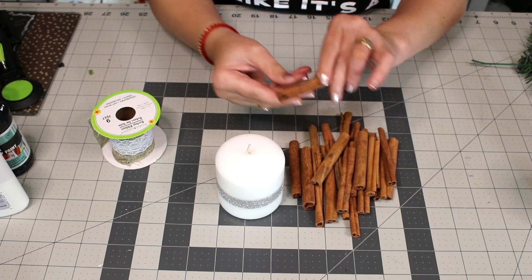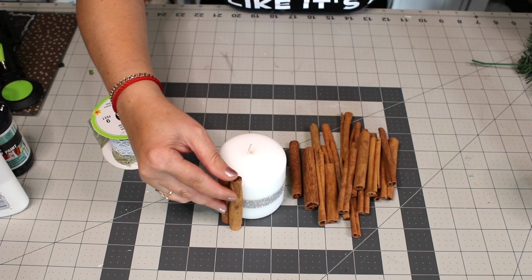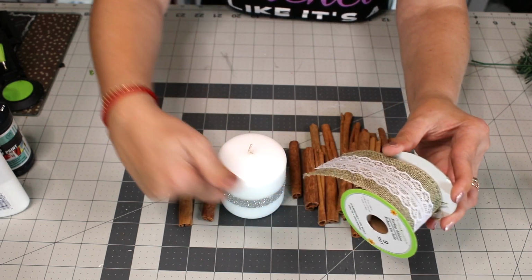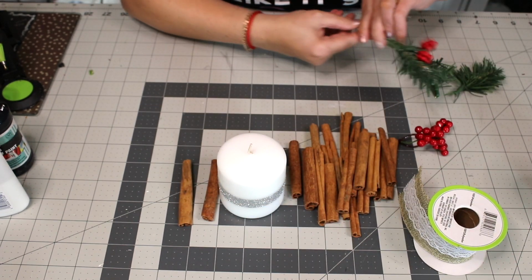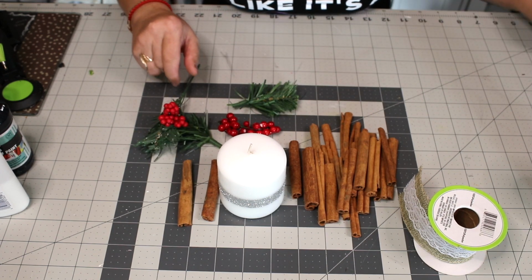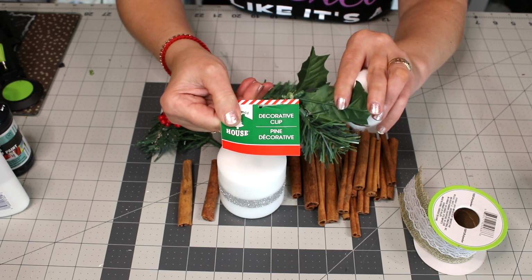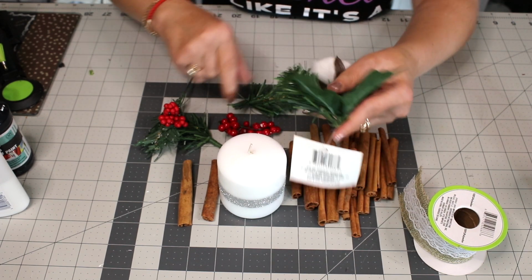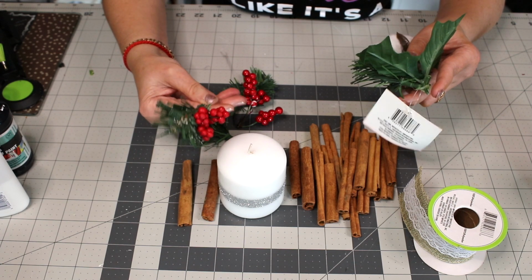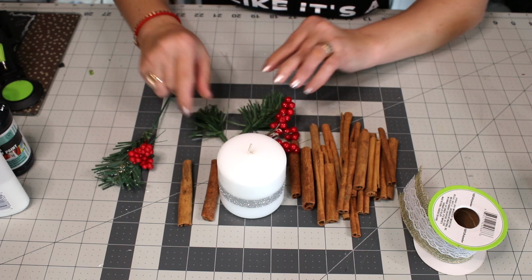So what I'm going to do is glue my cinnamon sticks around this beautiful candle. And then to decorate it, I will cut this ribbon in half and go around it. And then maybe, just maybe, I don't know, it's a work in process, I will use some of these leftovers from my pine cone decoration. I got the pine cone out and then they had these berries here too, so it all fell apart. This is from some bouquet, I think. But I like to use all my leftovers so I don't waste any of my product.